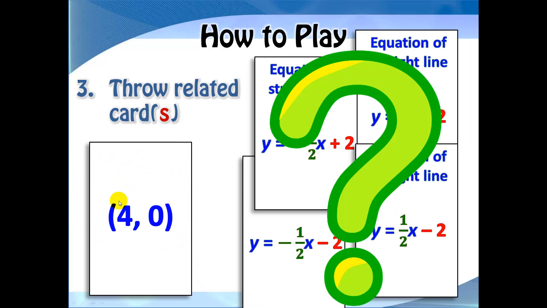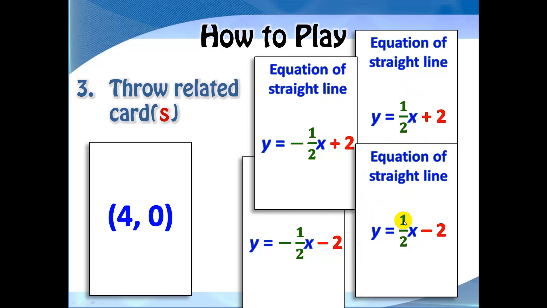Let's look at one final example. Which equation of a straight line does this coordinate satisfy? It satisfies this equation and this equation. When x equals 4, y equals 0 for the first. For the second, when x equals 4, y equals 4, but here y is not 4. For another, when x equals 4, y equals negative 4, but here y is not negative 4, so that is not the card. Finally, when x equals 4, y equals 0, and this card satisfies that equation of the straight line.